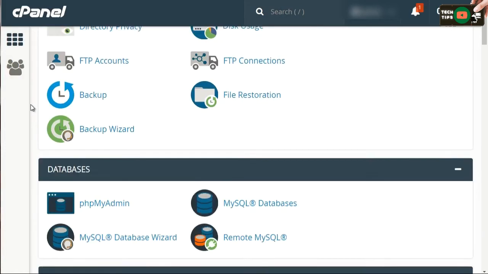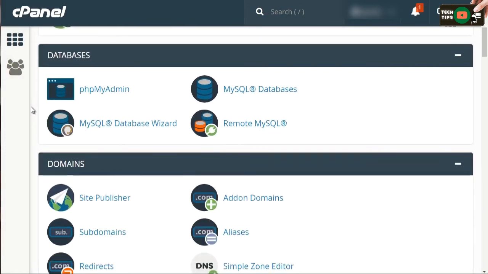I'm going to go back down and look for phpMyAdmin. What this allows you to do is take a peek at the database itself. Now, I will warn you to do this very, very cautiously, because any mess up could potentially mess up your whole site. But I wanted to show you this because sometimes if you have basic detective skills, you'll be able to get an idea of what's going on inside the database.